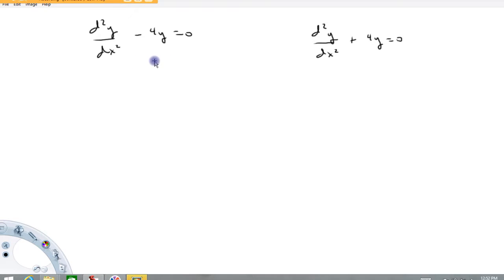I'm going to go back here. We're going to take a look at this. And again, from our discussion before, we know that exponential functions solve equations of this form. So I showed quite clearly that y equals e to the x is a type of function that solves equations that look similar to this.